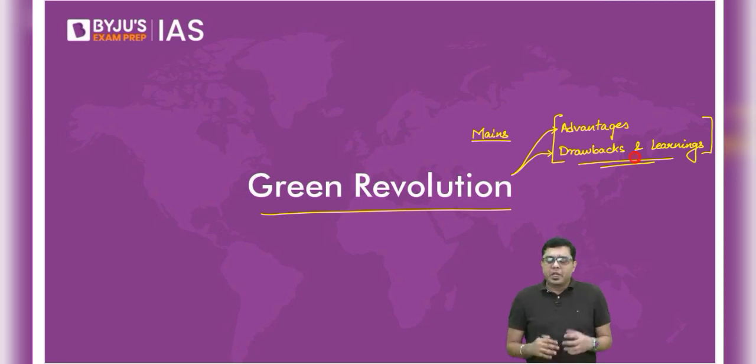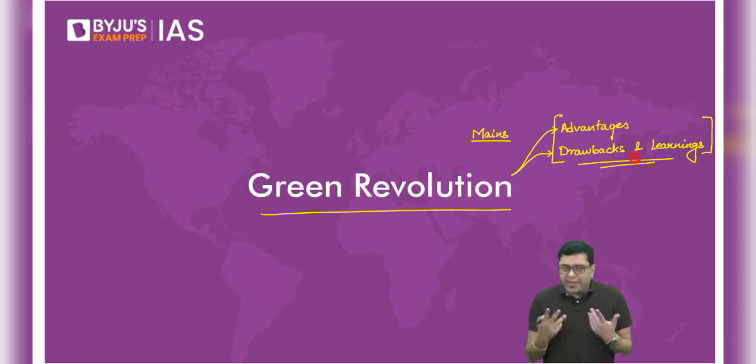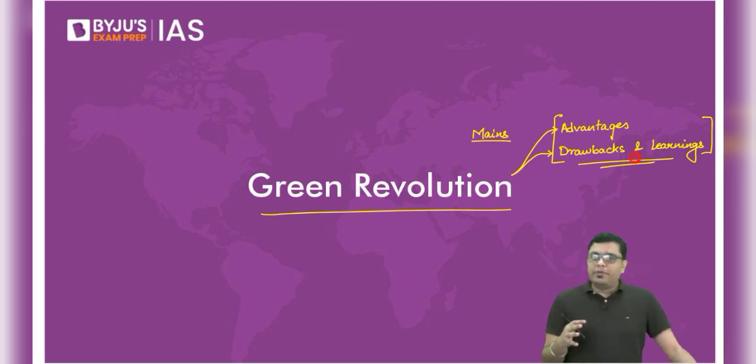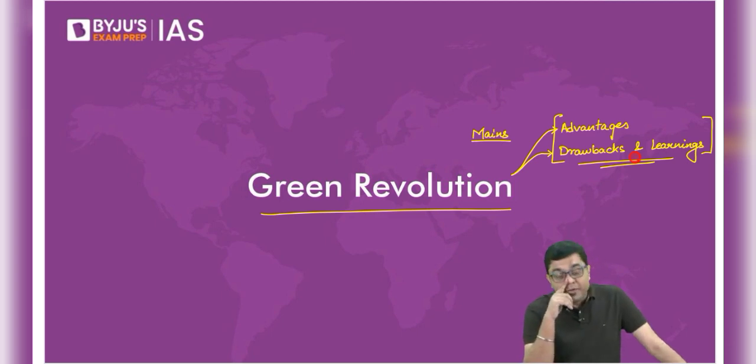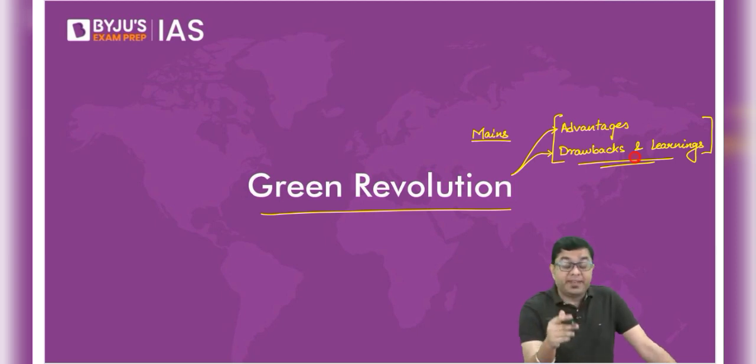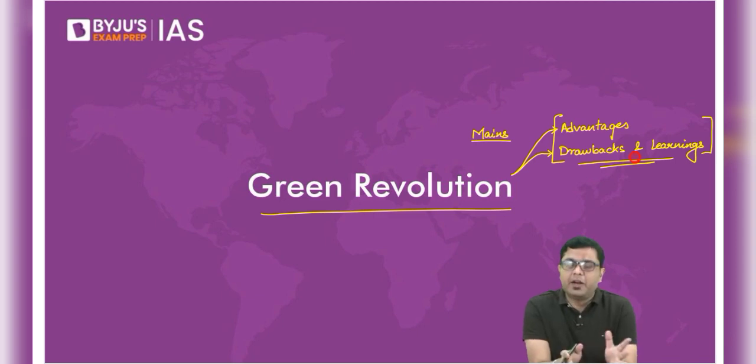Now let us understand the concept of green revolution, why it is referred to as green revolution, when did it come to India, or was it conceptualized in India itself? So basically, after the Second World War, a large section of the world was facing a scarcity in terms of availability of food. Feeding the hungry mouths became the biggest challenge in front of the world. Now, the United States, at that point of time, was one of the countries which had a lot of financial wherewithal and a lot of agricultural production going on. Under the Marshall Plan, the United States used to supply Europe with huge amounts of food grains.